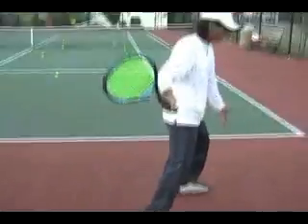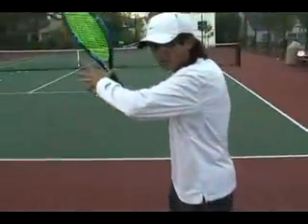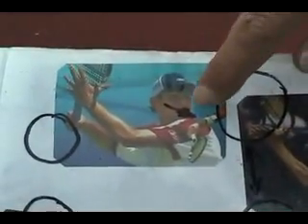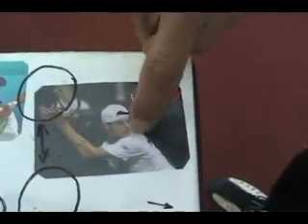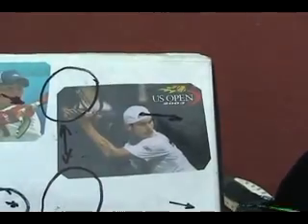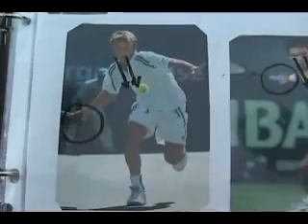We talked about keeping your hand on the racket until you get to the side, and then only then you let go. Here's Andy Roddick — he's turning sideways and only when he's already sideways does his hand come off the racket. Look at the shoulder touching his chin and he still has the left hand on the racket, letting go only after he got sideways. After that the racket starts going down and the arms spread out more. And look at the left arm measuring the ball — that's Mark Filippousis.